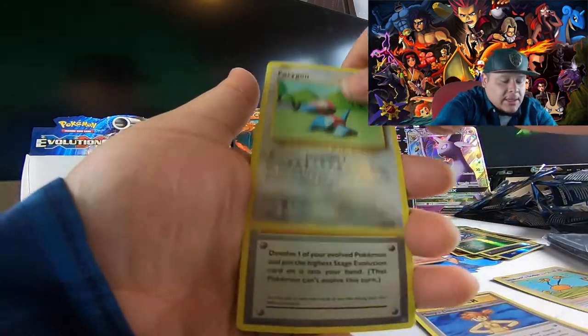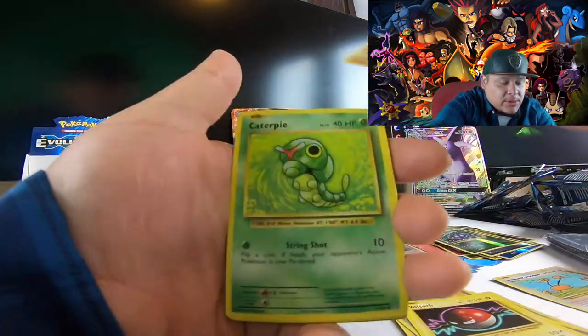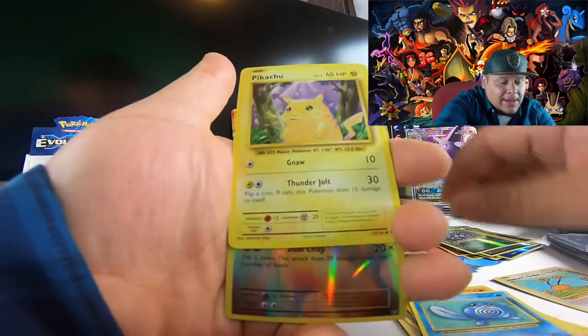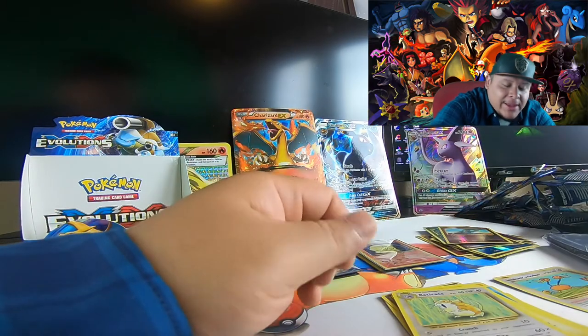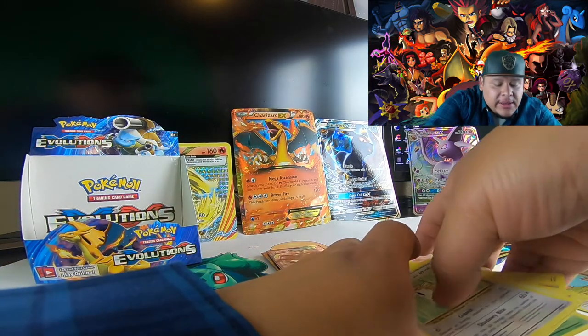We got a Misty Trainer, Porygon, a Devolution Spray, a Voltorb, Zigzagoon, a Caterpie, a Poliwag, I'm going too far, Pikachu, a Reverse Holo Machop, and we got Eradicate. Damn, I needed that Blastoise though. Alright, no, that's fine. I'm actually excited with this box.